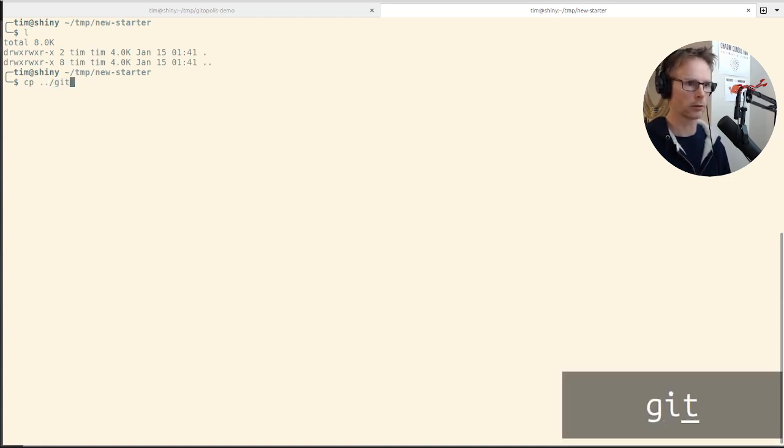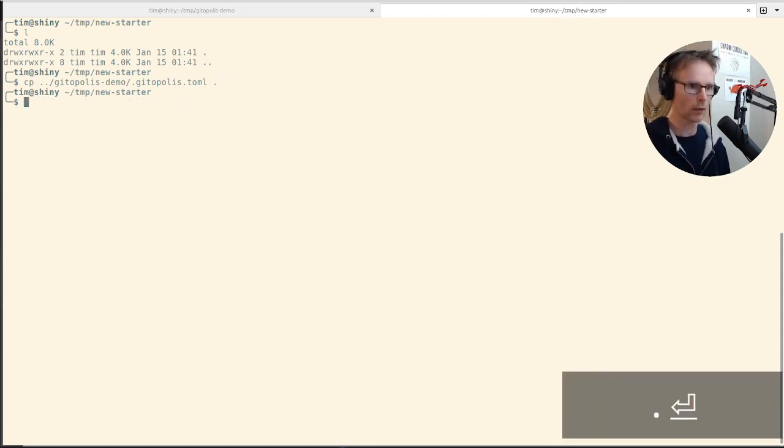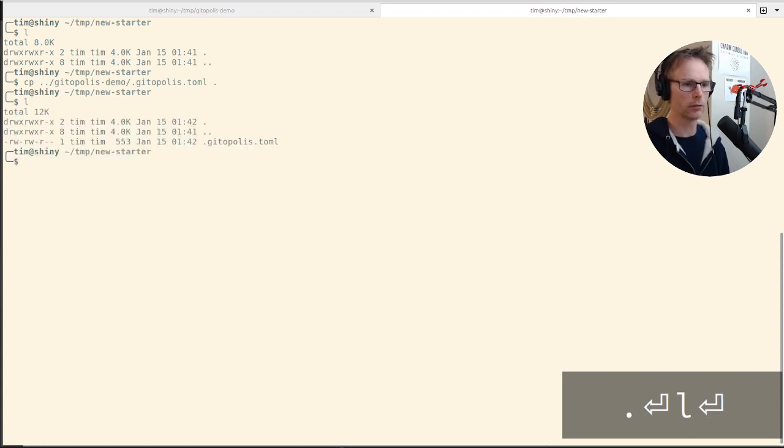What's it called? Demo dot. We can literally give the gitopolis file to someone, so you could put it on a share somewhere or stick it in Git somewhere confusingly, and get it onto the new machine.